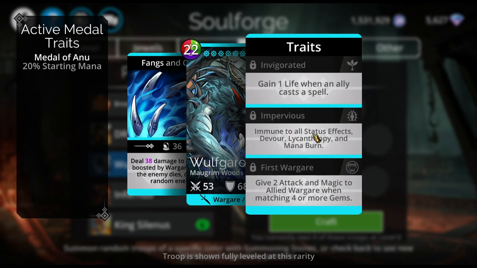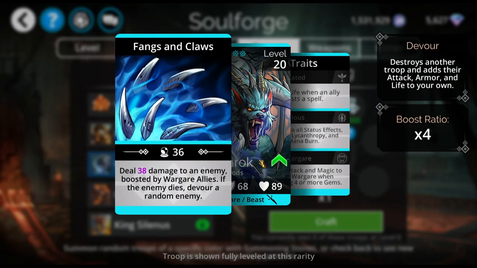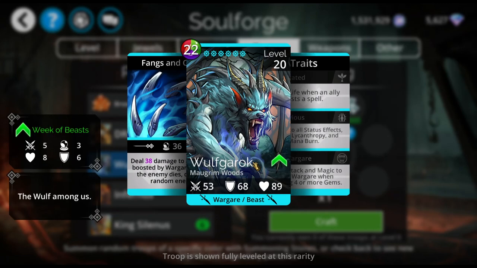We've got some nice immunities here. Do a little bit of damage to an enemy boosted by Wargear allies. That is a ×4 boost ratio, so that helps a bit. And if the enemy dies, devour a random enemy, which, ooh, I like that. Of course, it's not going to work if they're immune to devour, but still, I like the idea of the troop. I don't have him.